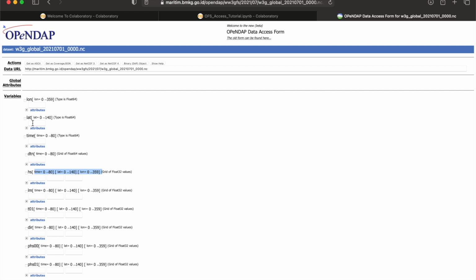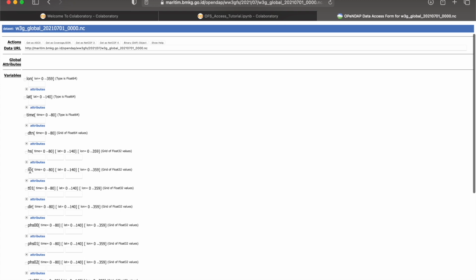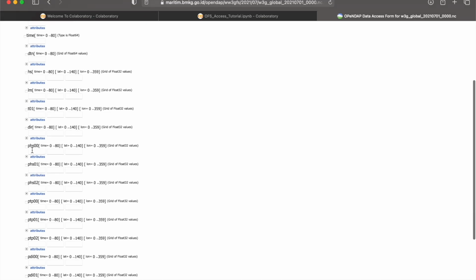So what we have here: longitude, latitude, time, and significant wave height, and we also have, I think, wavelength, period, direction. PHS00 is for wind wave, I think. Yeah, wind wave.